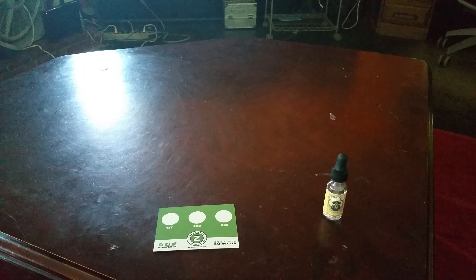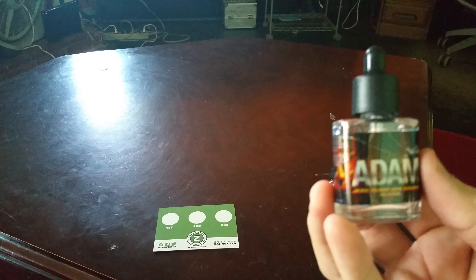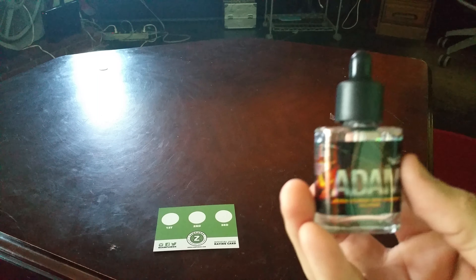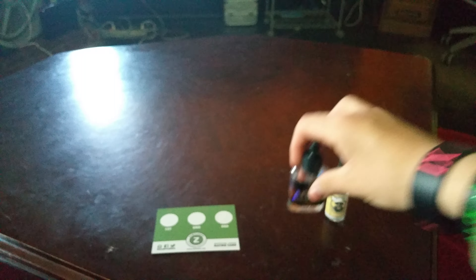On to number 5. We have Adam by Eve, and it's a juicy pear flavor. It was good, but it wasn't really that good. This 50 ml bottle will cost you $12 and it's 50% VG. It comes in these cool square bottles — pretty cool — but unfortunately, not the top 3.